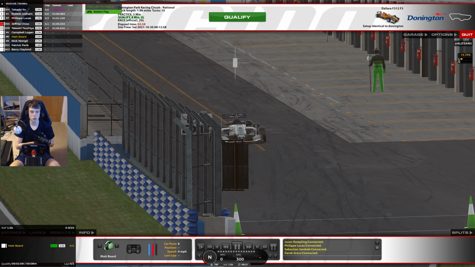It is just a single split affair there. You can see one of the guys has 300 iRating, so there's probably going to be some carnage early on in this one. But let's head on down to the track then. 25 laps ahead of us, should be just under a half-hour race here today. Let's see what we can do.